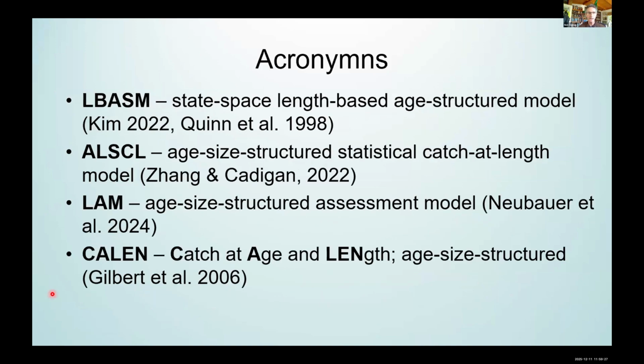So the acronyms we have are these. This is the length-based assessment model, an acronym used by CAPAM, and it's based on the growth function that Terry presented back in 1998. And these are the 3 age-size structured models, one by Fan and Knoll, and Keown and Phillips, LAM, and then the Kalin model, which Dave Gilbert, myself, and Jeremy developed a very long time ago.